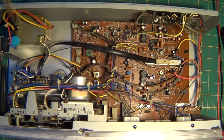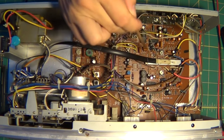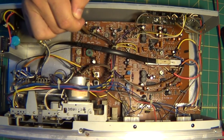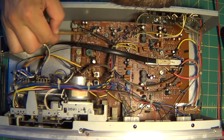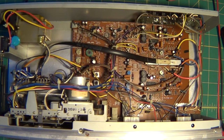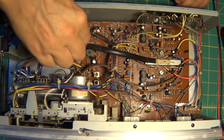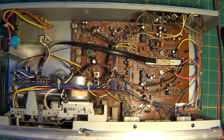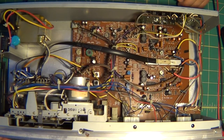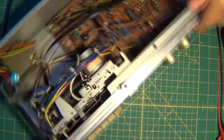Alright, I think I found the issue. I think it's these pots here. These are different from these other ones. I'm gonna mess with this one. This one's been touched, I think. Let me just see if I can twist it a little bit here. Seems like it's seized up. I got the power on too. There we go. I'm gonna try that right there. It actually seems nice. I don't know. That might have been the trick.